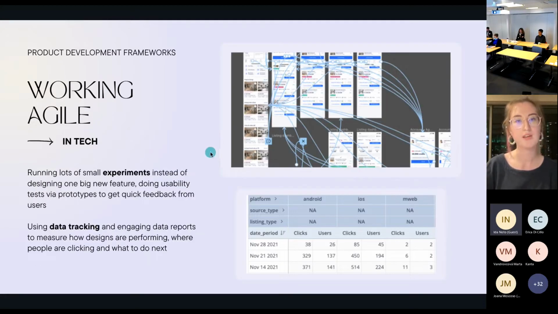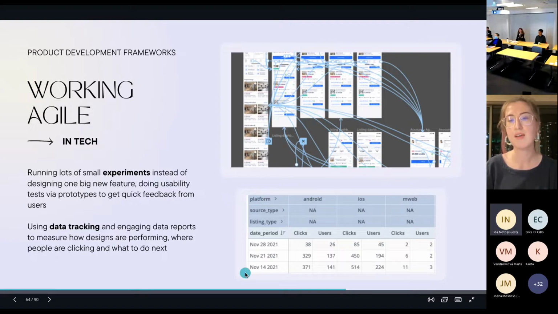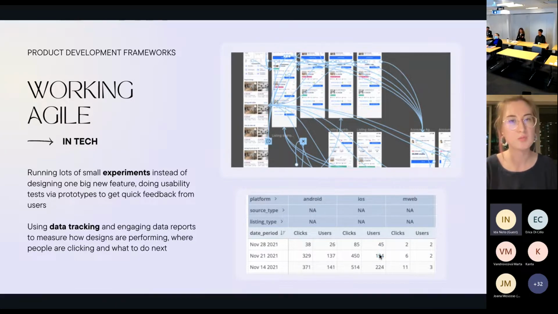So how I work Agile in tech is by running a lot of small experiments. Here's just a screen cap from a prototype I was building. This way I don't need to go to the developers and say, please, can you build this app for me? I can say, let me just connect a prototype, test it with a bunch of users, and then iterate on my processes and my designs to make it better. I also use data tracking. I will look at something like how many of our Android users, how many people who use an iPhone are clicking here. Is this page really the most important page that we should be redesigning?